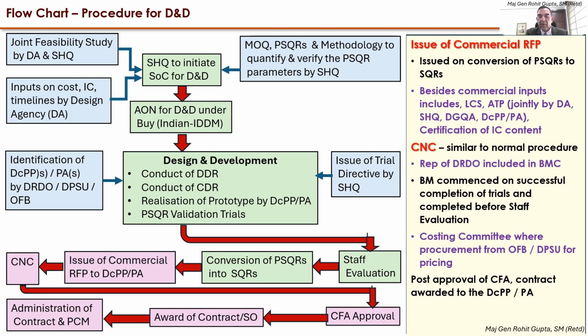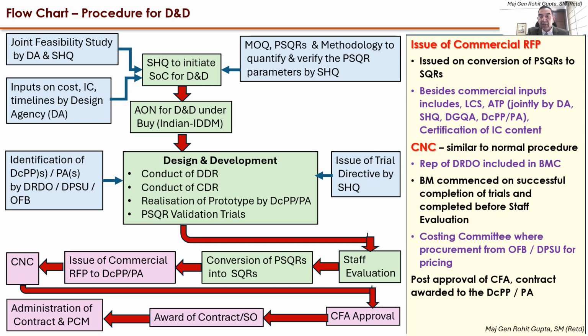After the issue of converting the PSQRs into SQRs, the commercial RFP is asked for. Now, during the complete development phases, there would be change in the equipment, there would be change in the QRs concerned. Therefore, there was no point in having a commercial quote at that point of time. So once the SQRs are frozen, then the commercial quote is asked for from the particular development cum production partner or the production agency concerned.